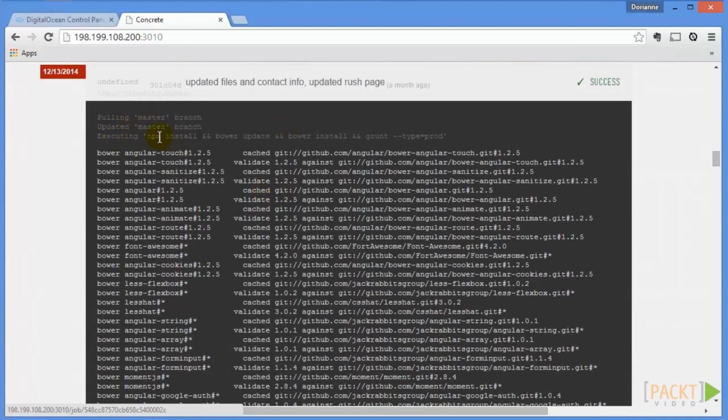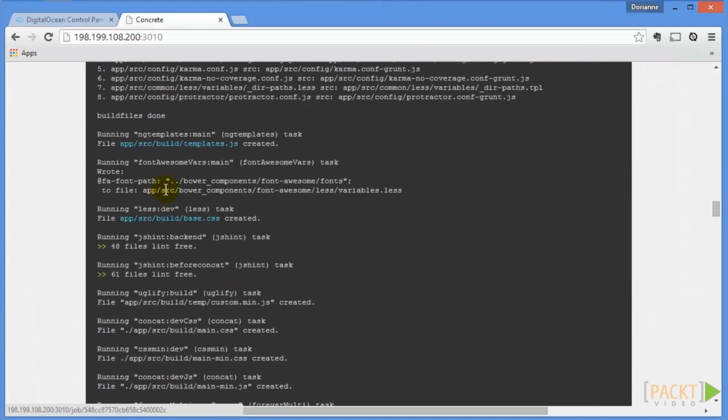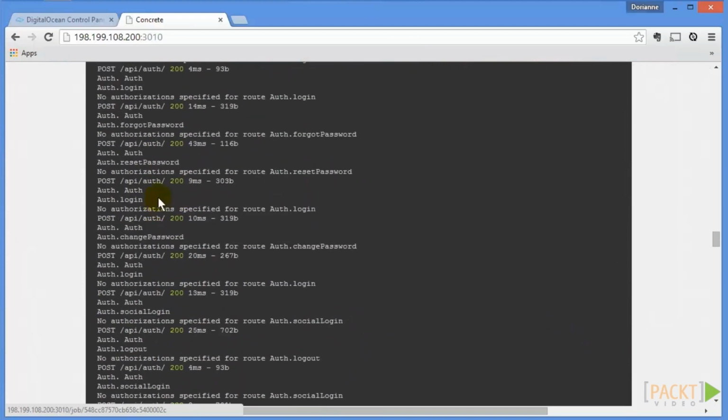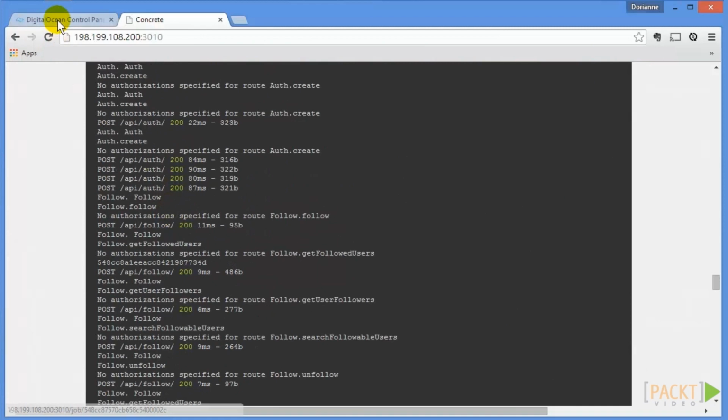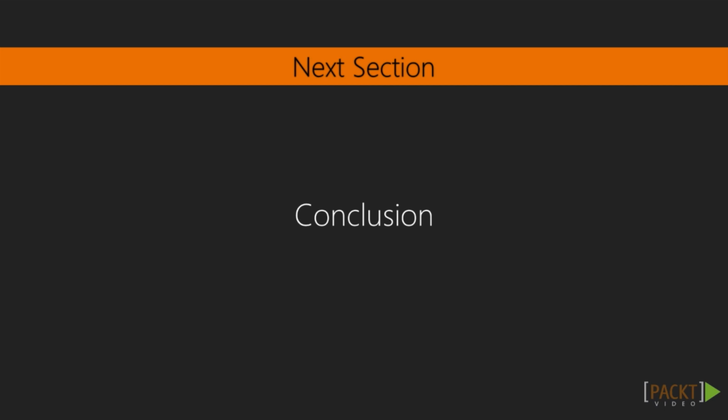So basically it runs npm install and bower install, and then it runs the production version of Grunt, and that's really all it does. And that will basically make things all ready for our server to run, so then we can actually view our site in a live browser. So that is how you get your site from on your computer to on a public URL, and we did it with a continuous integration server, which makes it really easy because then you just type one git push command and it does all the rest for you on the server. So that's how to deploy live, and in the next section we'll do a recap of everything that we went over in the Meanseed stack videos and tie it all together.